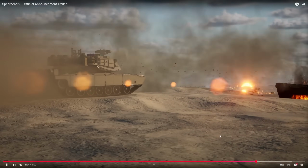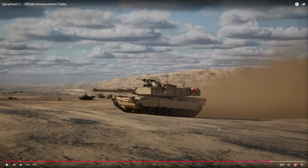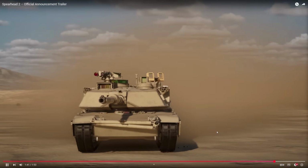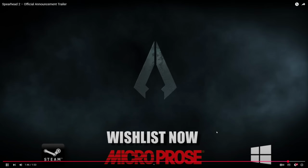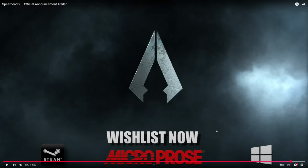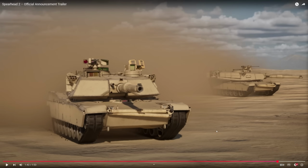I love the level of detail. That destruction though. Yeah, I like that. That's already a thing in there too. It's not going to be a late addition. And this is supposed to be pretty early in development, I think. I don't know, this is already looking very promising. I like the missing rubber mud flaps on the front. Those things fall off for some reason. They fall off or they get ripped off, or it just comes off.